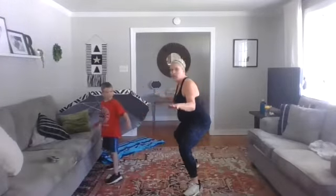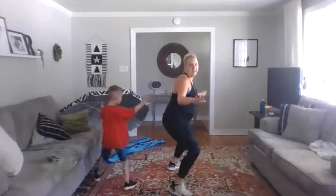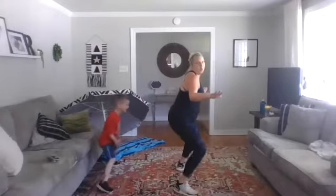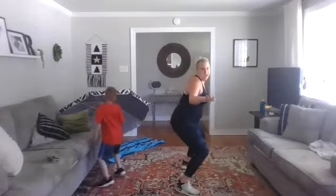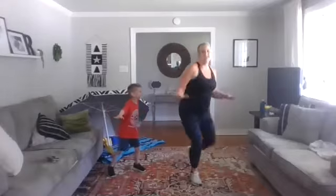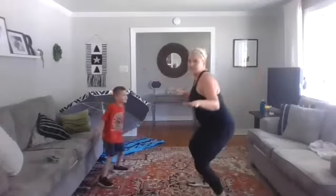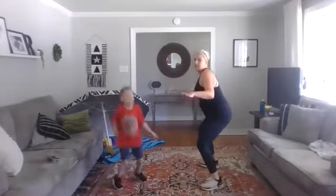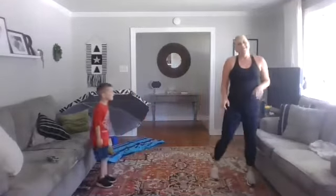Scoot forward a little bit. We're gonna ride the wave, then we're gonna switch sides. Good, guys. Now let's do this for 30 seconds. Look at it. We're riding the waves. We're surfing. This is amazing. Your legs might start to burn because you have to have strong legs to be a surfer. And 3, 2, 1. Good. All right, guys, this is gonna be our last leg workout.